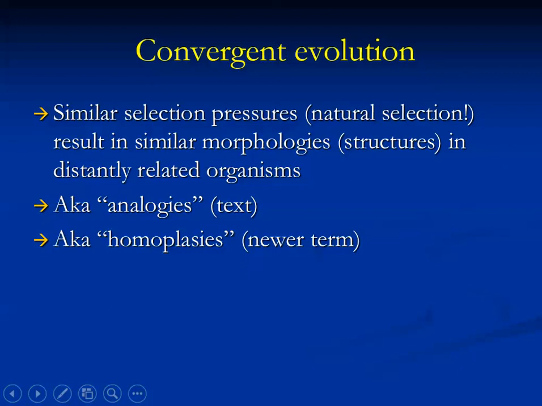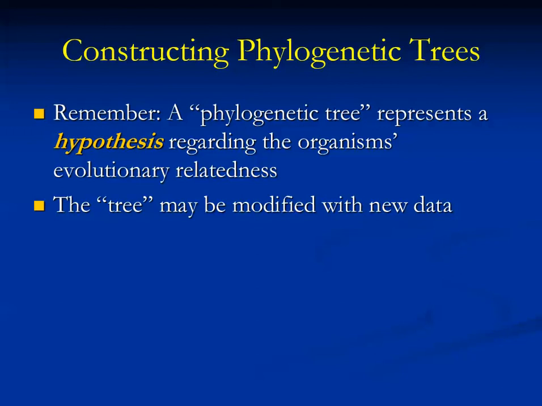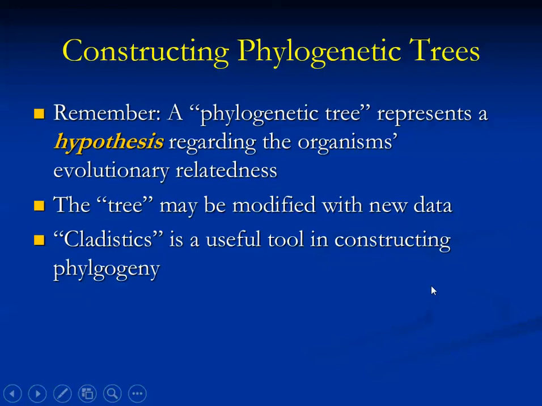So that's our caveat: when we look at structures, they're not always evidence of a close evolutionary relationship. When we do systematics and construct our phylogenetic trees, we have to be cautious of this. Whatever evolutionary tree you see, also called phylogenetic trees, represents our current hypothesis regarding organisms' evolutionary relationships. They're not set in stone — as we discover new fossils and analyze new molecular data, we might need to move some twigs on that tree. A phylogenetic tree is our working hypothesis. Cladistics is a tool useful in constructing these phylogenetic trees.